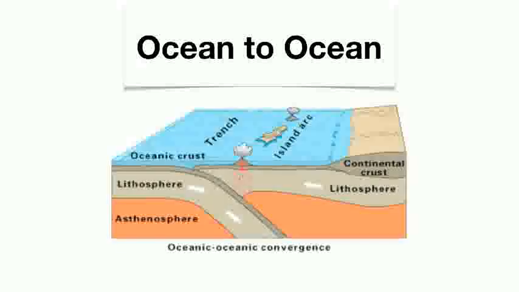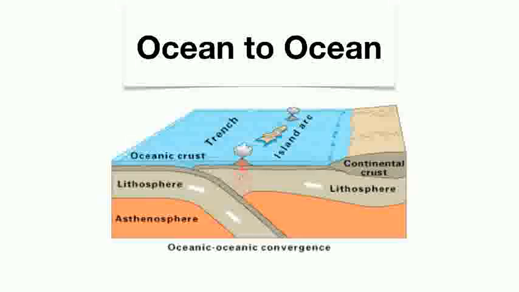Because you have the same type of crust colliding with each other, one of the crustal plates has to move underneath the other. And the one that's going to move underneath the other is going to be the one that's a little bit more dense. You notice that they're both crustal plates, both oceanic, but the plate on the right has a little bit of continent attached to it. So what's going to happen here is that the more dense oceanic crust is going to subduct underneath the oceanic crust that has some continent attached to it.